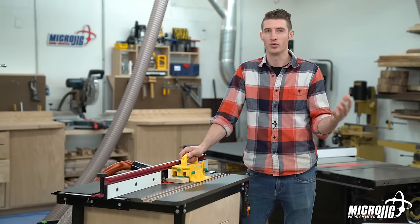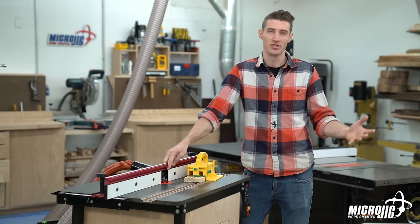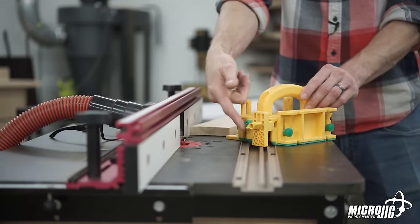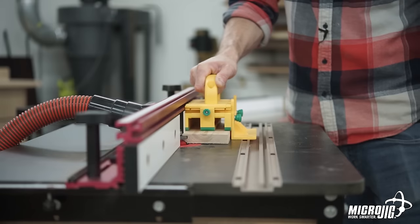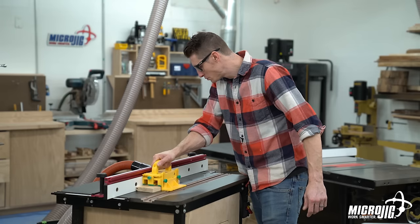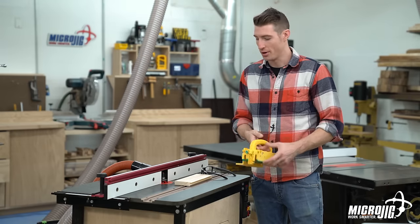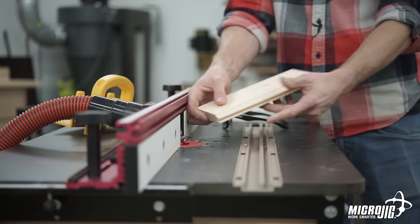Let's say I wanted to make some cabinet doors using rail and style joinery. I have to use a rail and style bit, and these bits tend to take out a lot of material, which can give you some resistance. The gripper is going to help get that piece all the way through the cut and combat that resistance. On this cut I'm also going to use a gravity heel — because it removes a lot of material, when you reach the end of your piece, you don't want it tearing out. The gravity heel gets it through the cut but also protects the end from tearing out. It routed that profile out of my gravity heel, which is exactly what it's designed for — it pushed it all the way through the cut and prevented the end from tearing out. That's a nice clean end to work with without having to chop it off or sand anything.